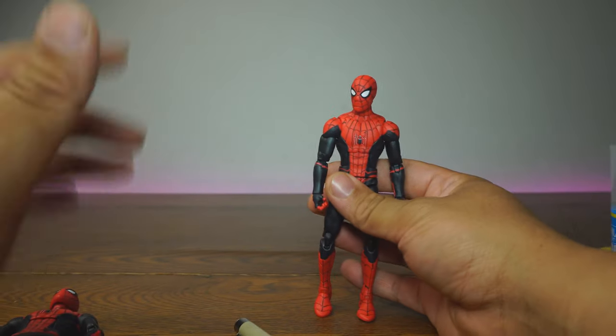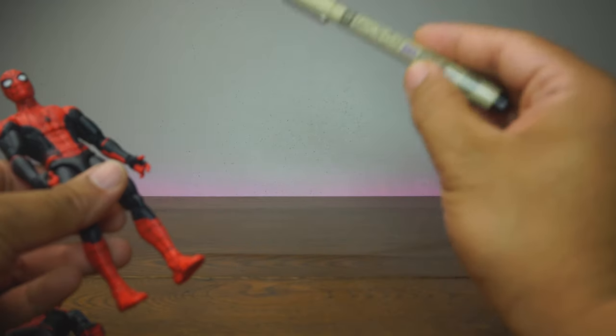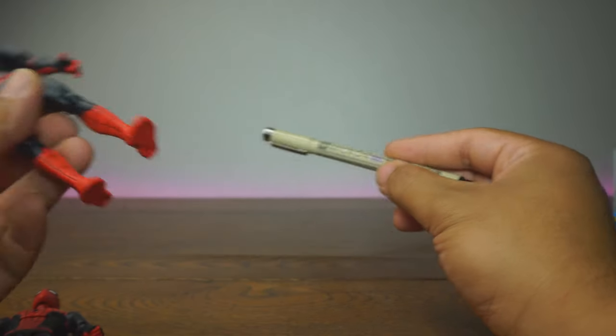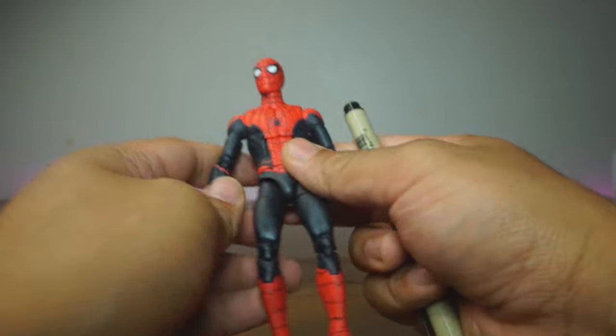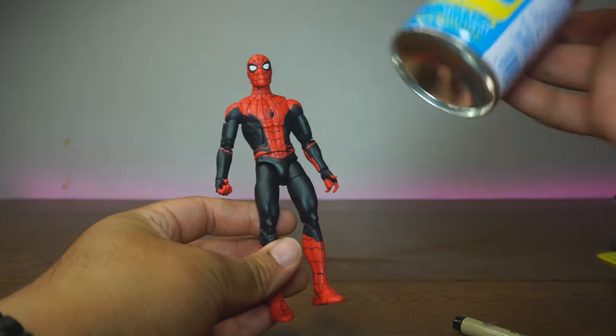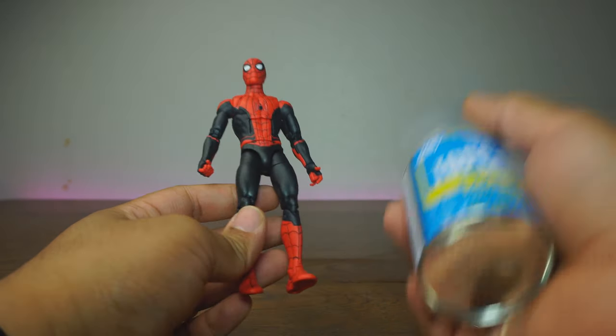You spray it down, leave it for 15 minutes. When it's dry, you take your Pigma Micron 005 or your Gundam pen. Do not use a Sharpie. Go over the lines, right? Then, step four, three? I lost count of steps. Okay, you know what? Screw it.